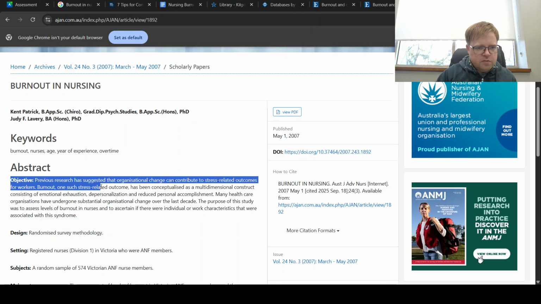One such stress-related outcome has been conceptualized as a multidimensional construct. Ooh.